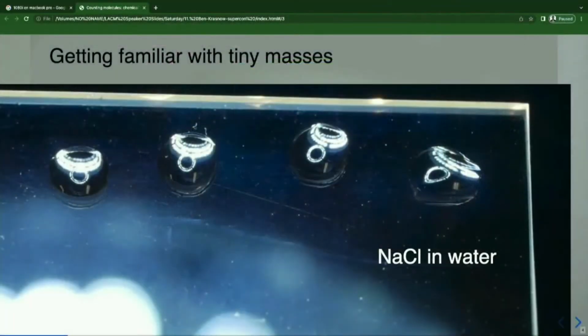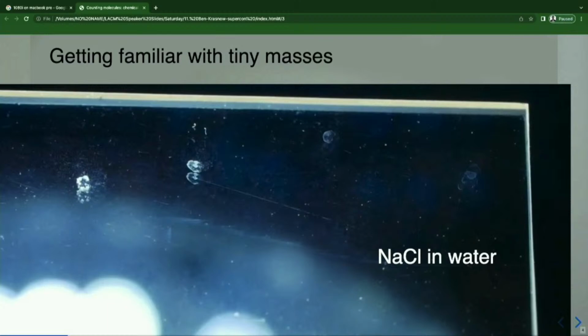Yes, actually, you can. The way that I can show you this is by dissolving salt into water and then diluting that down to a really low concentration and then evaporating the drops on a glass slide. And with the right lighting, you can see really, really tiny masses. So we're starting off at 12.5 micrograms on the left, and we're getting all the way down to, quote, 0 on the right. Even my best deionized water that I have still has some contaminants in there. So 0 even has something there. You can see a smudge, but the 1.25 nanograms, it distinctly has more going on. So you actually can see a nanogram with your eye. It's not too hard.